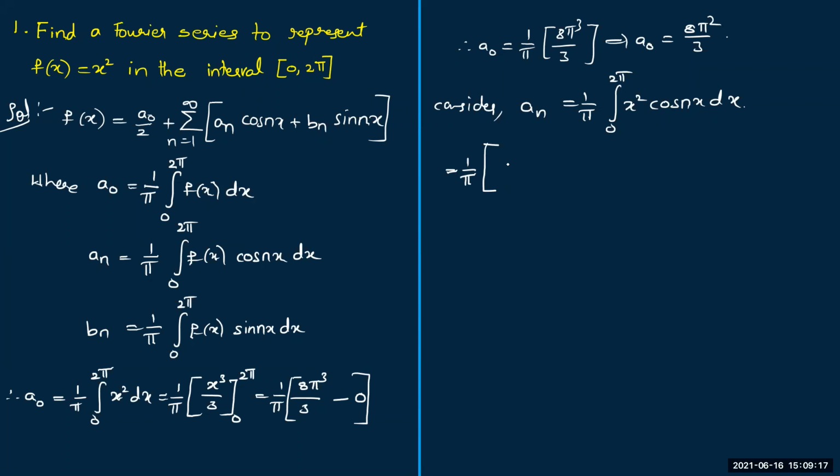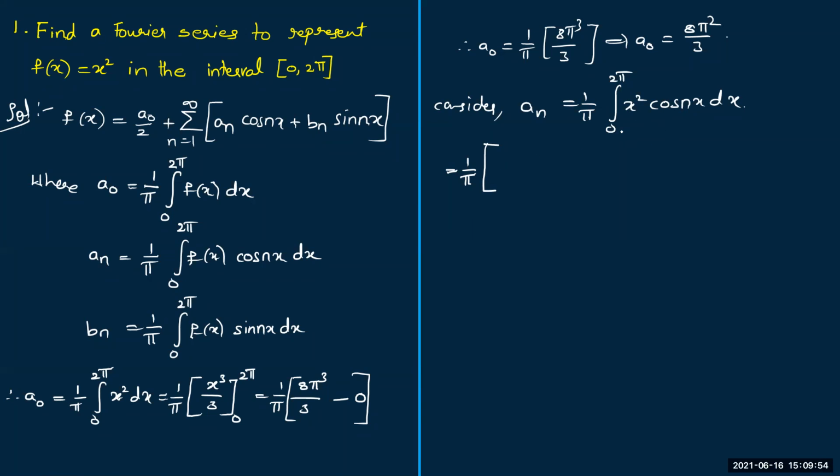When you have a product of two different functions, to integrate the product we can use integration by parts, correct? But out of these two functions in the product, when one of the functions is an algebraic expression, instead of integrating by parts, we can use successive integration, the Leibniz rule of successive integration. It is only when one of the functions in this product is an algebraic expression. See, what can we do using that?